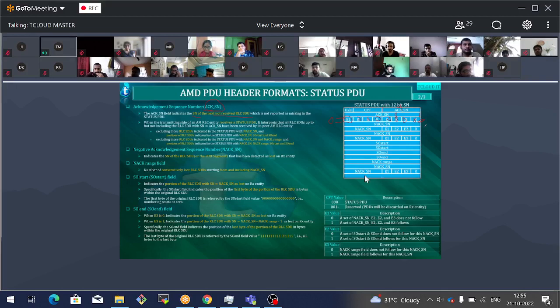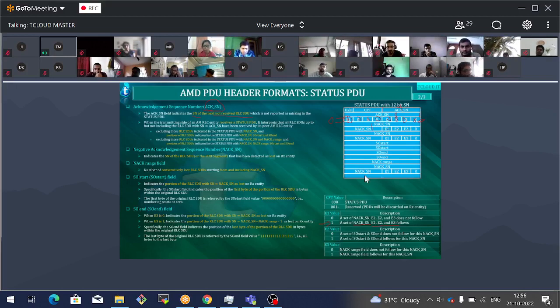There won't be any negative sequence numbers present. But when E1, extension 1, is set to 1, it represents that there is definitely going to be a negative sequence number, followed by another E1, and E2, E3 are going to be present after that. So there is a negative sequence number, and E2, E3 are there. What is E2, E3? I will explain.